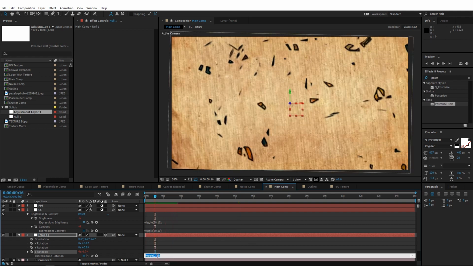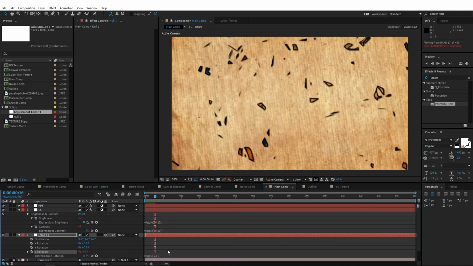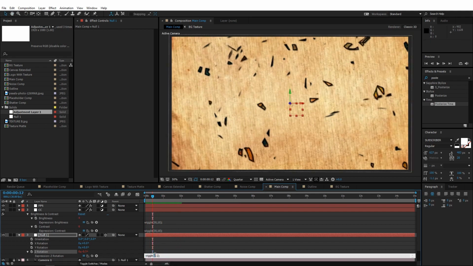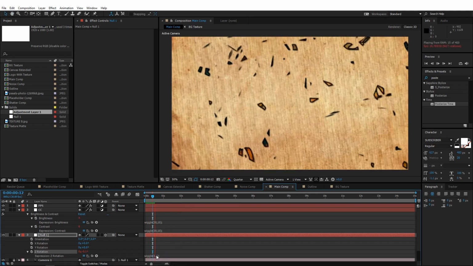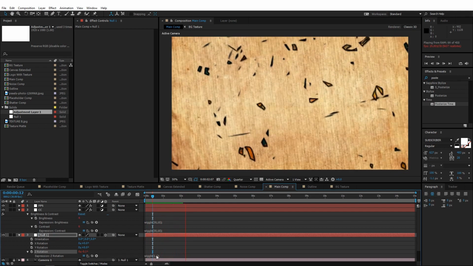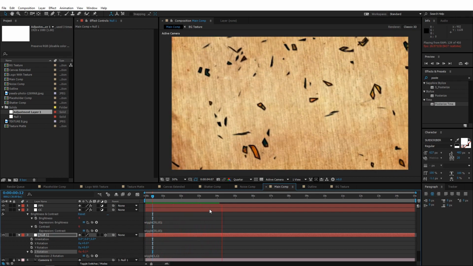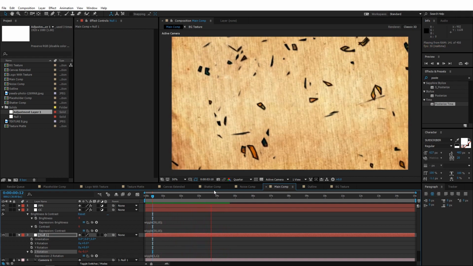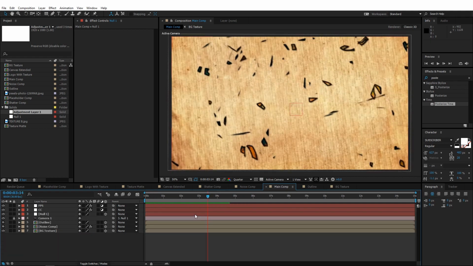Ooh, that is a bit too much. Okay, maybe the amplitude can be 1, and also the frequency can be 1. Yeah, that's kind of cool. Now some of these parts can get blurred while you're shooting these things. It kind of looks interesting.